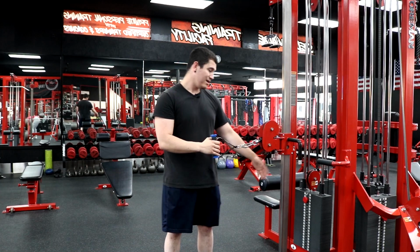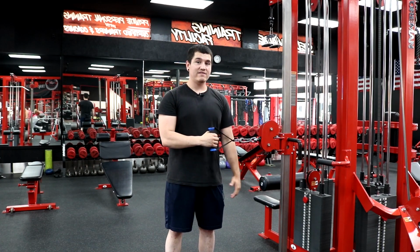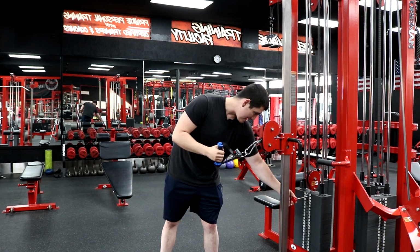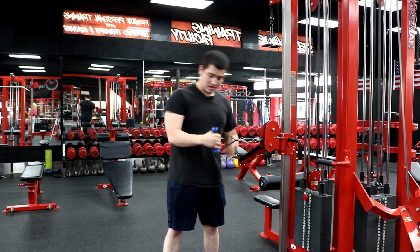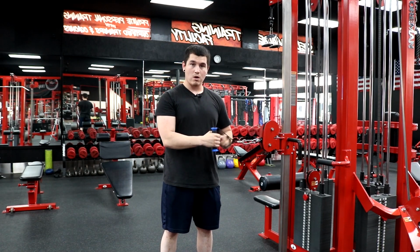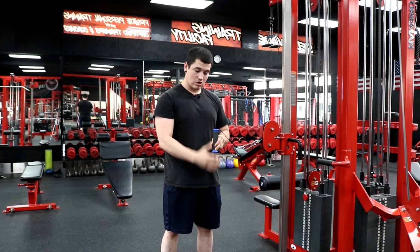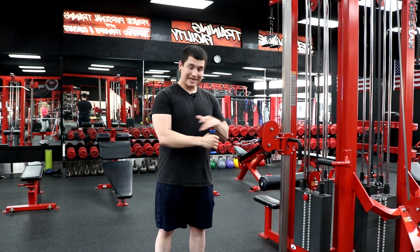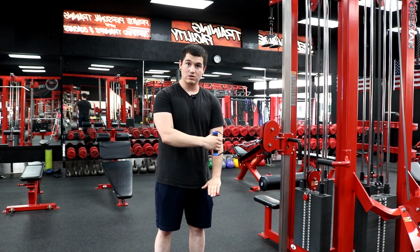So what you do is you put it on some resistance. You're not going to go heavy on this one. You stand with the cable so that when you have the handle in your hand, it keeps your forearm directly parallel with the ground. You don't want the handle so low that you're like this, or so high that you're up here. You want it directly in line with your forearm, so your forearm is parallel with the ground.